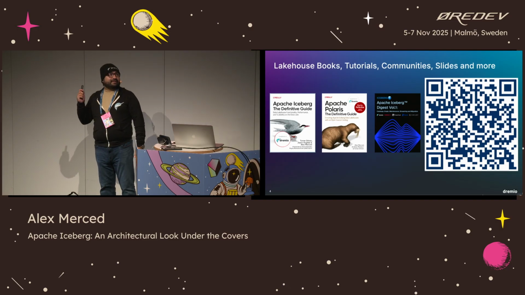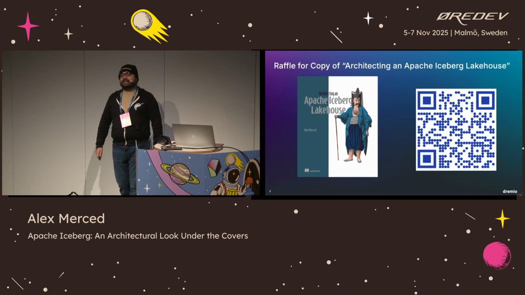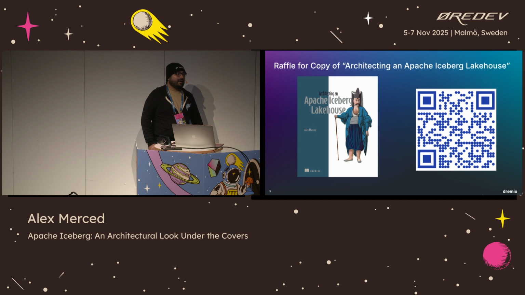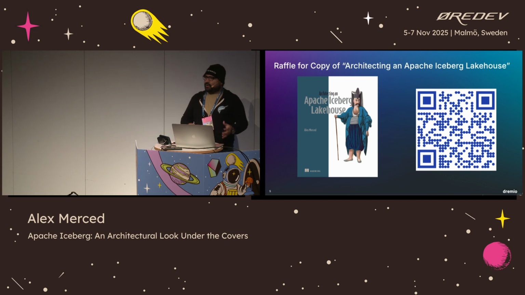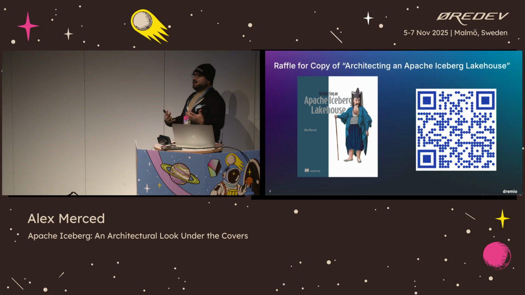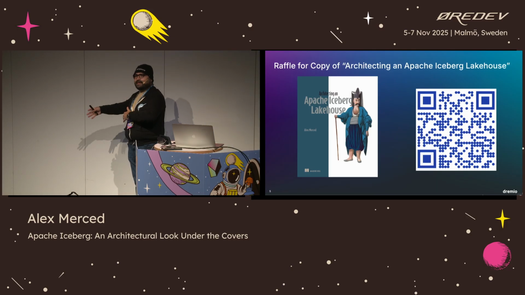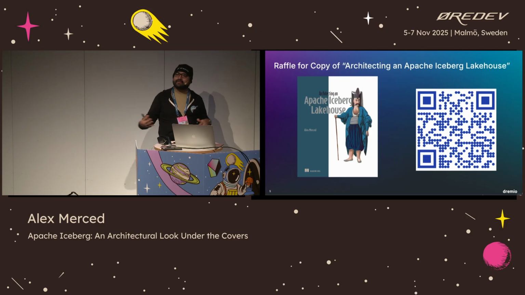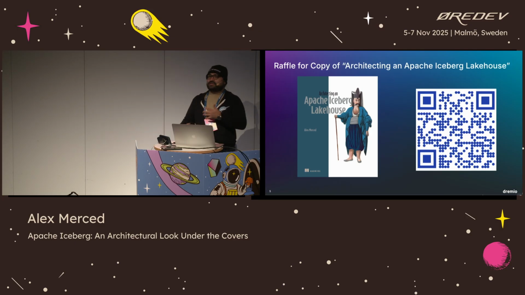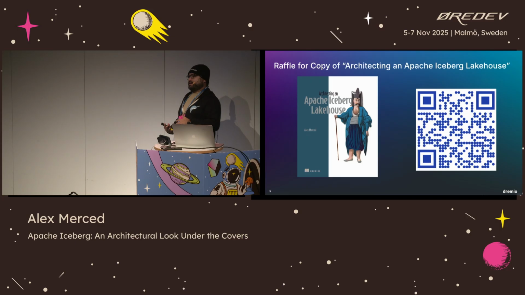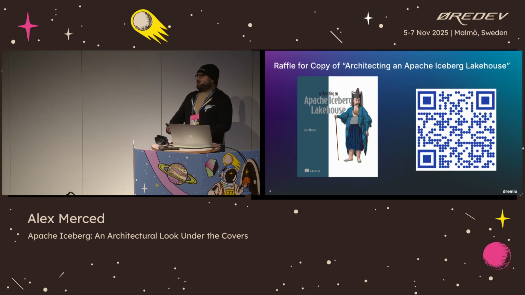And my newest project is architecting an Apache Iceberg Lakehouse. I'm writing this book with Manning. This book is less about what is Apache Iceberg, but more like, you've decided you want to go forward with Apache Iceberg, and you're looking to decide what storage should I use? How do I know what the different storage options are? What's the best one depending on my use case? What's the right way to ingest the data? What's the right catalog? All depending on your use case, and first figuring out what your requirements are to begin with.